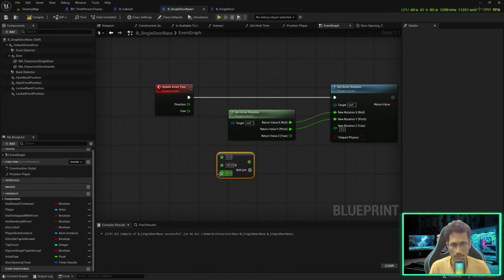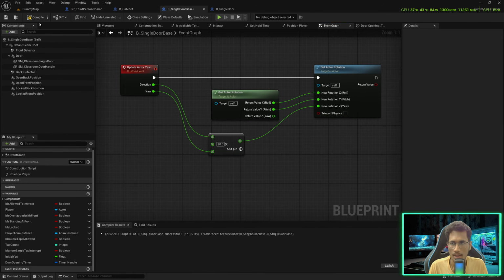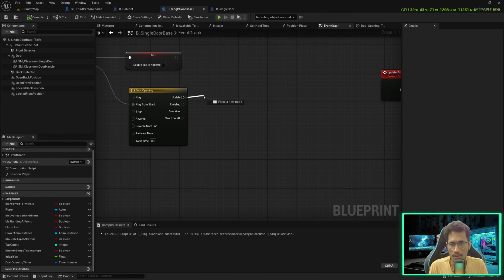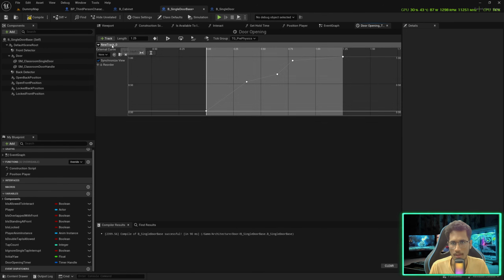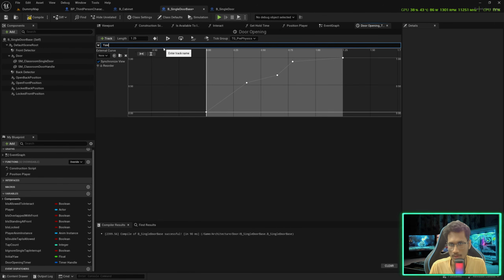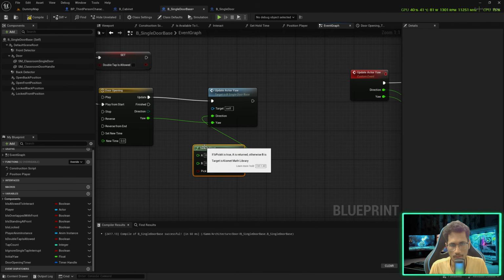Okay, so you can make it beautiful by first going direction, then going yaw, and then I'll plug this Z here. Okay, and let's hit compile and call this update actor yaw.